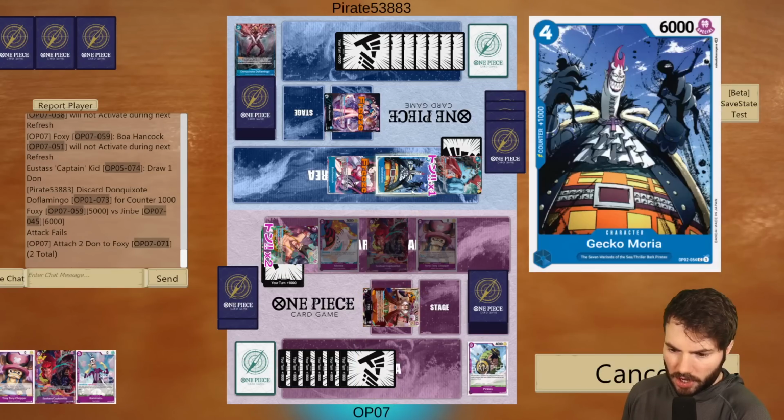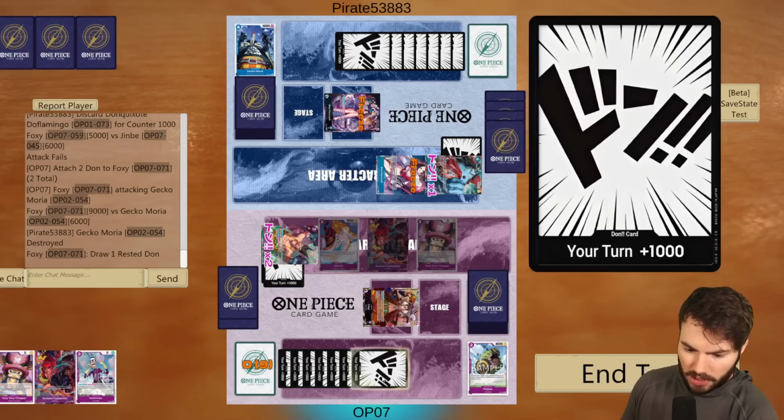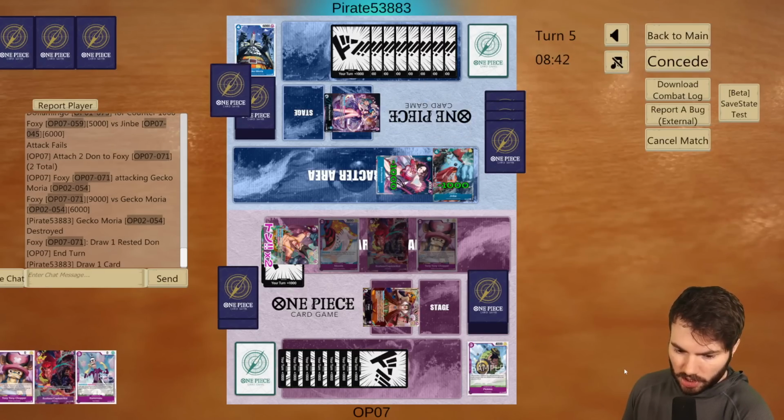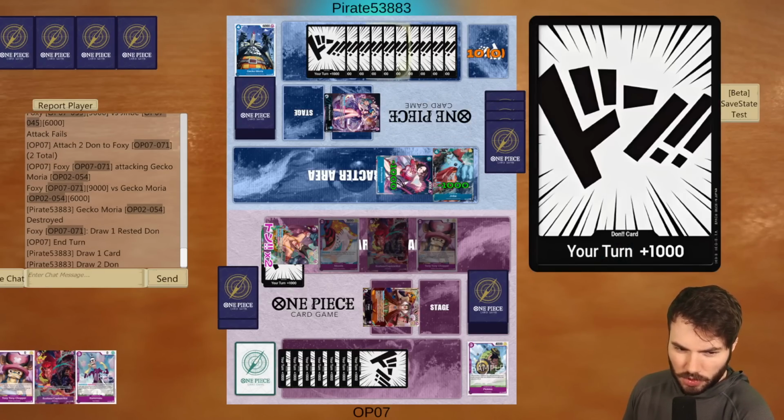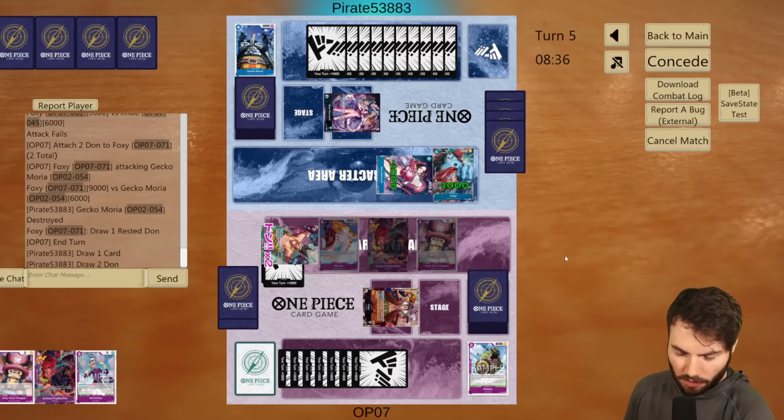And then we're going to go 7 at the Moria, or sorry, 9 at the Moria. Let's use our ability. We're going to be at 10 next turn and pass. The only thing they can really do here is play maybe a 10-drop Kaido and bounce a couple things back to hand, which is definitely annoying.